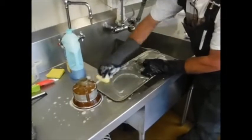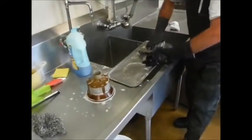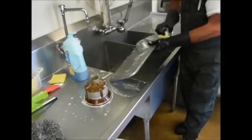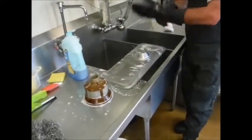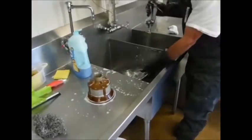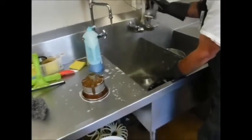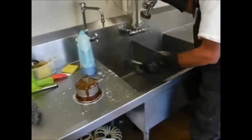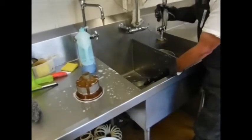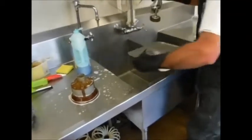So why is it so important to clean it? I mean, it is a sanitizer. We just get pretty busy here, and it only drains so much water, so it's continually using some of the same water. Okay. Make sure you get all of the soap off of here. And during busy season, how many loads go through the Hobart each shift? 50? Probably. Yeah. Probably at least. So it all builds up. Okay.